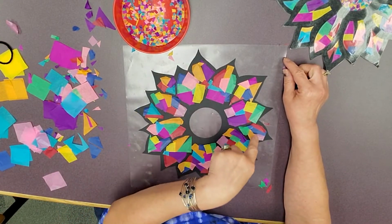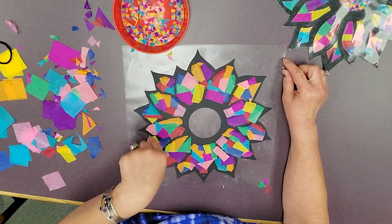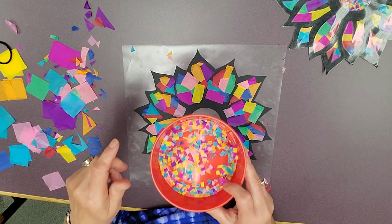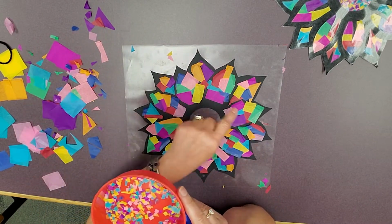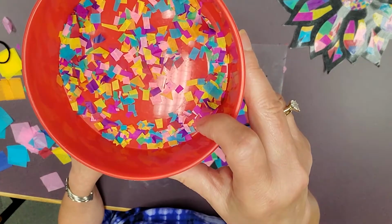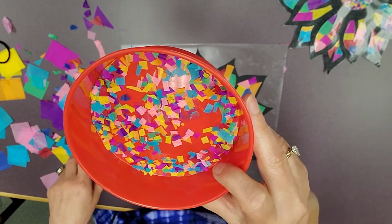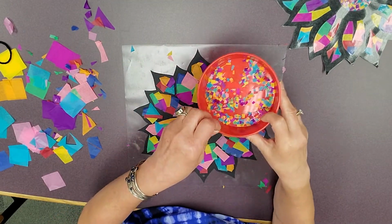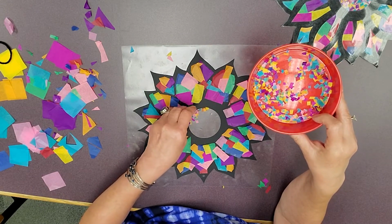We have now covered all of our flowers on the outside, the petals out here, but now we need to do the inside. And what I did is I took all the little pieces that I might have had left over from trimming the things around the petals and cut them into tiny little confetti. So you can use all one color, you can mix all the colors however you want to do it. And basically you just take your little confetti and you start filling in the circle.